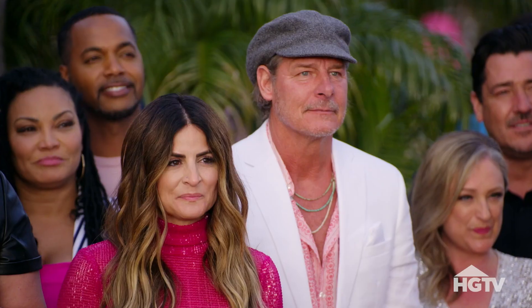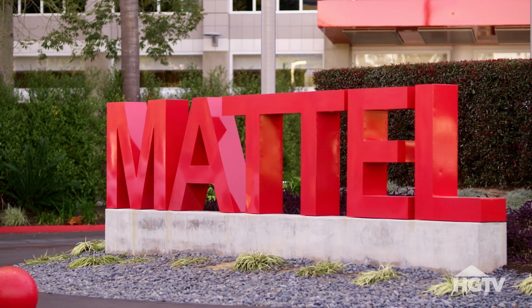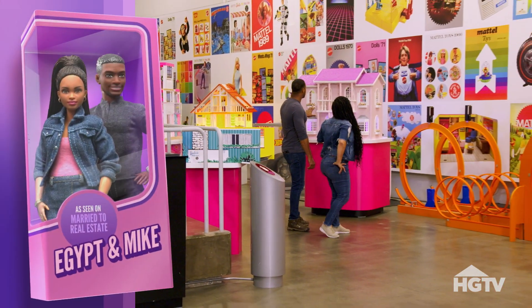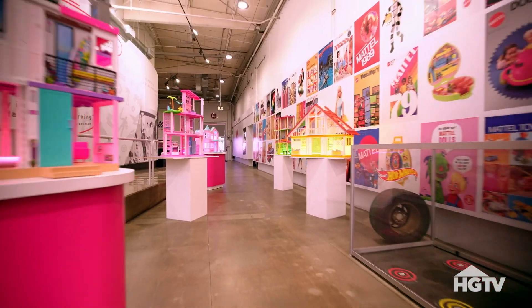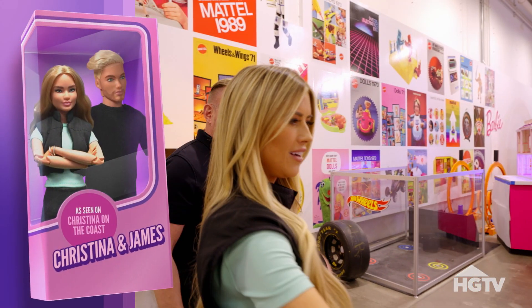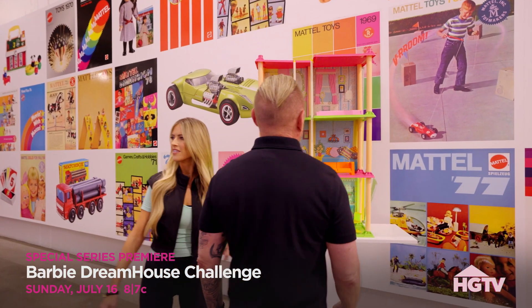The winner of the Barbie Dreamhouse Challenge is... Oh, wow. This is cool. Oh, they got all the dream houses. To be in the Mattel headquarters — the inner nine-year-old Egypt is geeking. This is pretty amazing. This is so dreamy. Oh my God, I remember this. This one's monstrous. Is this an elevator right here? Seeing where it all began is such an amazing experience. A lot of people wouldn't even have the chance to experience this, so I feel super grateful.